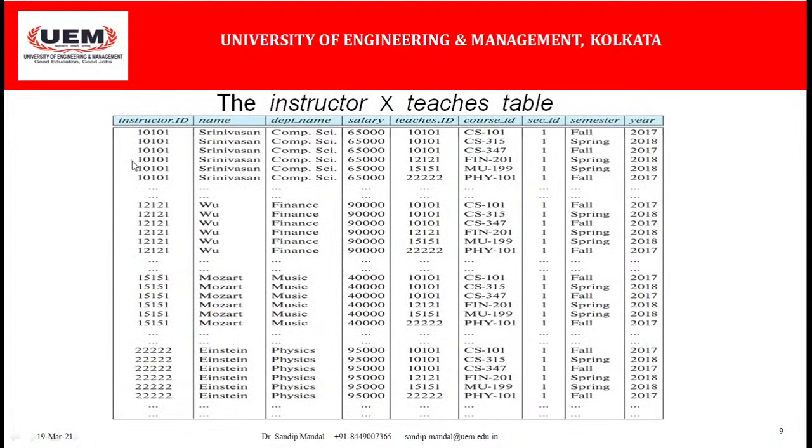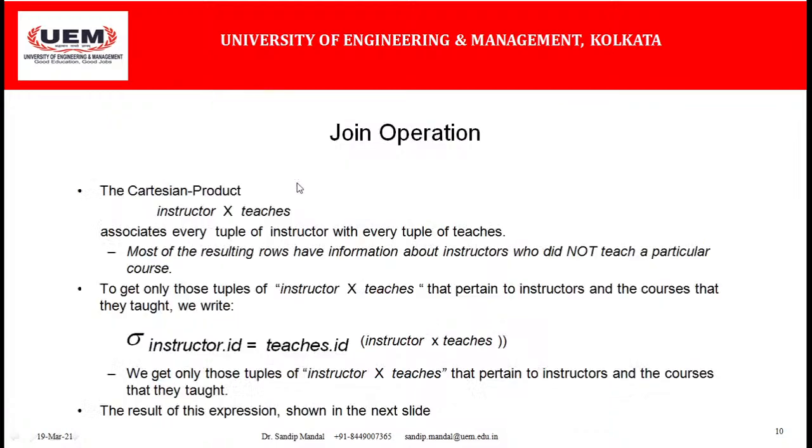So it's looking like that. From the instructor table, each tuple, the first tuple, that is 10101 Srinivasan, is mapped with each of the courses, maybe with a different instructor ID, that is a different issue. One specific tuple is mapped with each and every tuple from the teachers table. So that is the simple Cartesian product. Okay, so we covered that. Next we focus on the join operation.